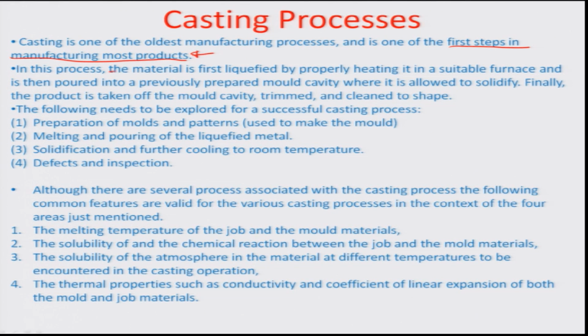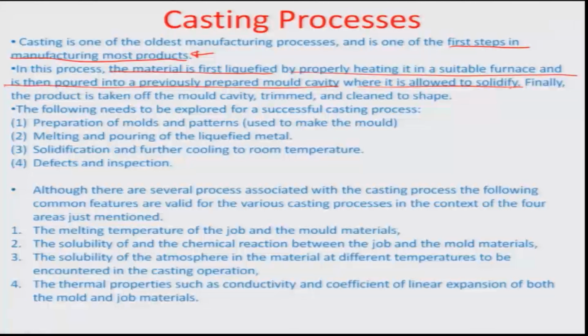In this process, the material is first liquefied, as you know, by properly heating it in a suitable furnace, and then poured into a previously prepared mold cavity where it is allowed to solidify. So the important aspect is that the liquid metal is first formulated, and there is a question of liquid metal vis-a-vis liquid alloying, which happens because of the dissolution of a second phase in that, and then it is heated in a suitable furnace, which imposes its own effects by the mode of heating. For example, if the furnace is induction based, then the heating is completely homogeneous throughout the material, but if a furnace has wall based heating, where the heating happens through the walls, there are always going to be temperature gradients.